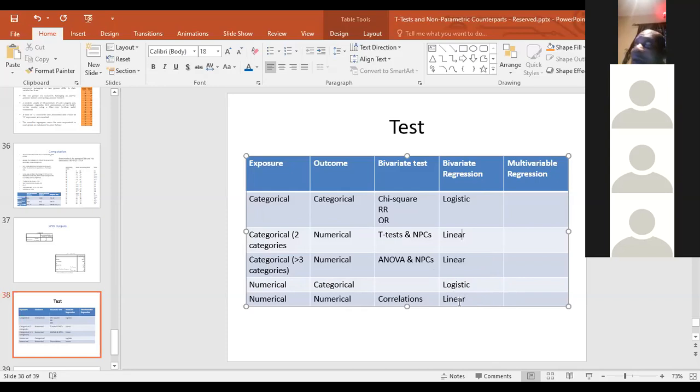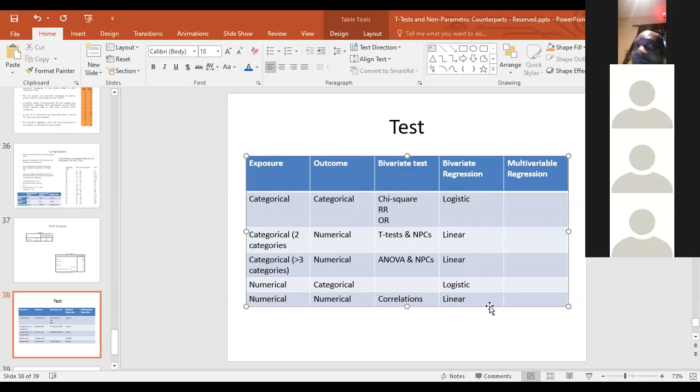Though the correlation is another problem. Correlation has different types. Here it is dicey, because the correlation can be linear, Pearson correlation, and Spearman. When the variable is ranked, like ordinal categories, it is Spearman correlation. Just know that when your outcome is numerical, it's linear regression.